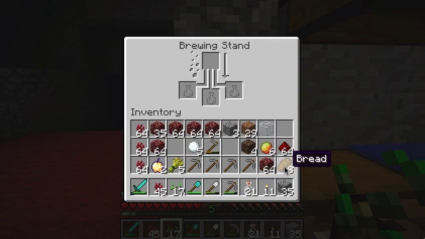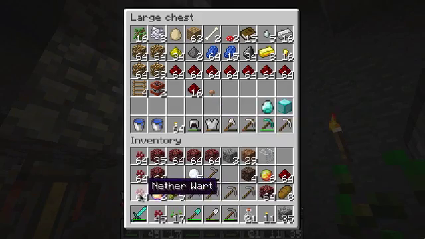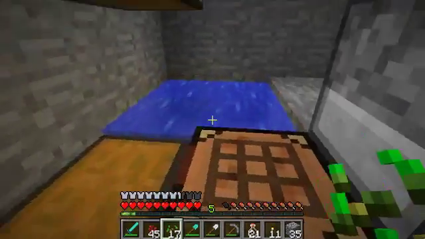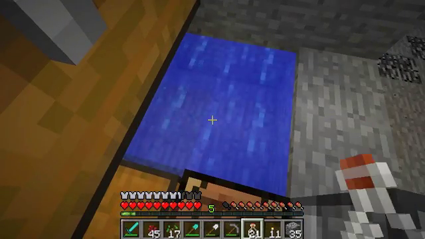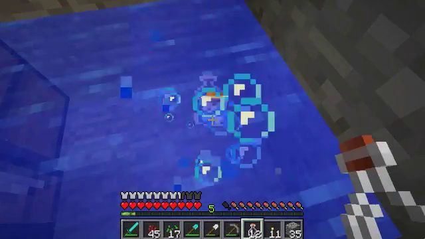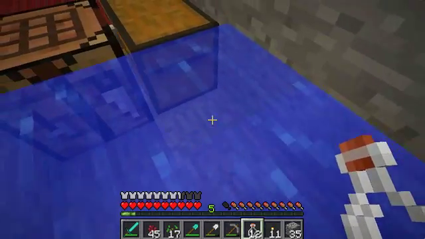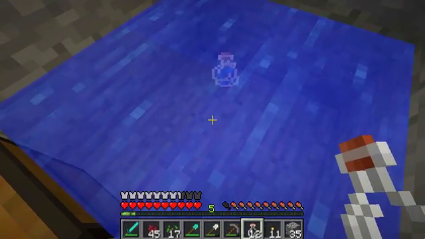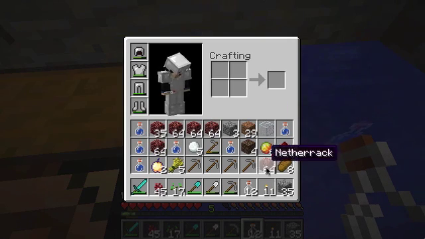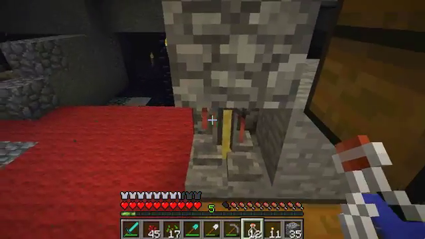This is going to be annoying. This is full. Let's throw a load of nether wart in here, because I don't think full bottles stack, or do they? Time to find out. Oh no, I'm just throwing them. Or am I? Yeah, I am. Do they really not stack at all? Okay, now I've got a pool full of bottles of water.